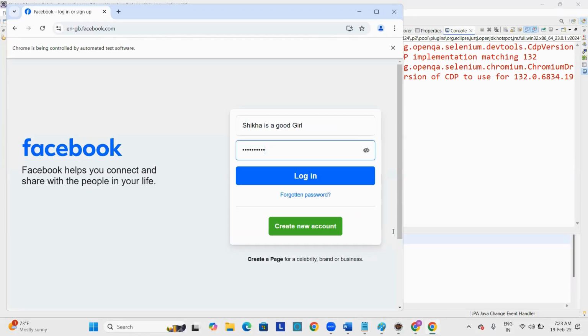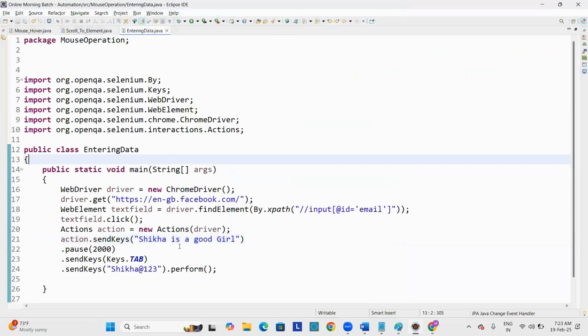Got my point? Someone will say, enter the data inside this text field without locating the password. How to do it? Have I located a password here? No. Or someone will say, without using the send keys method of a web element, enter the data inside multiple text fields. In that condition, can you do this or not?